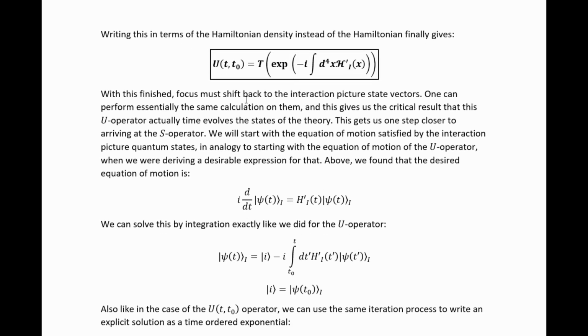With this finished, what we need to do in order to proceed to the s operator is figure out what this u operator is. I've done all these formal manipulations on the u operator with the promise that it was going to yield the s operator, but to date none of the manipulations I've done, however interesting, actually show you what the u operator does aside from interconvert between the Heisenberg and interaction picture. It has a much more fundamental use, and we can figure that out by studying the interaction picture states.